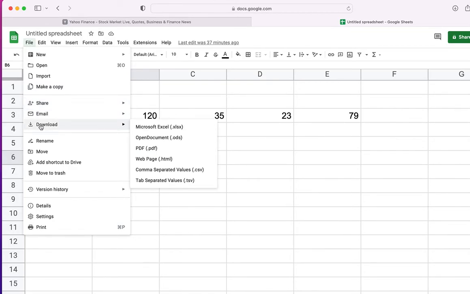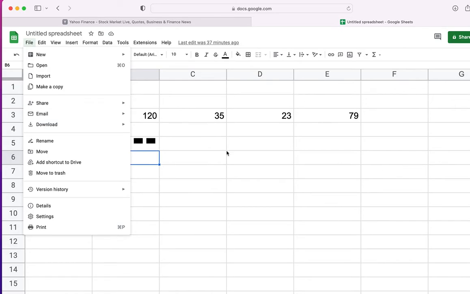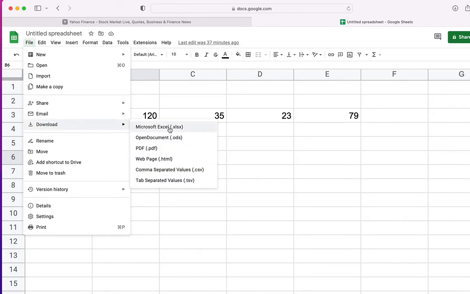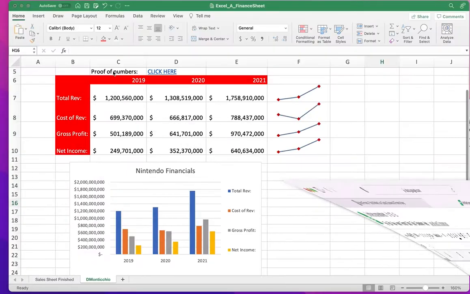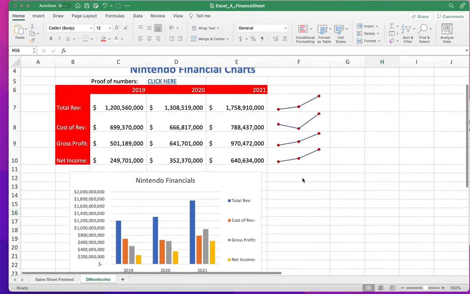Go to Download, Microsoft Excel. So if you're making a spreadsheet in Google Sheets, download Microsoft Excel. I want to see the XLSX file. That's what I want. No matter which version you used, I want an Excel file.